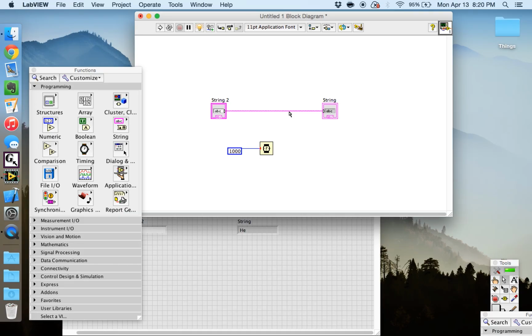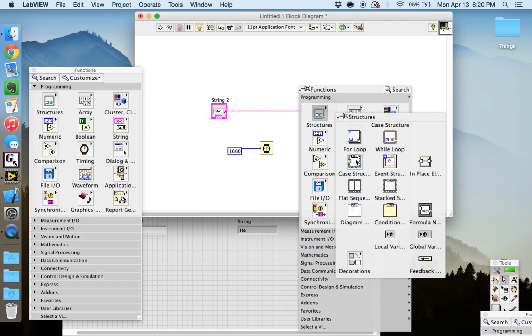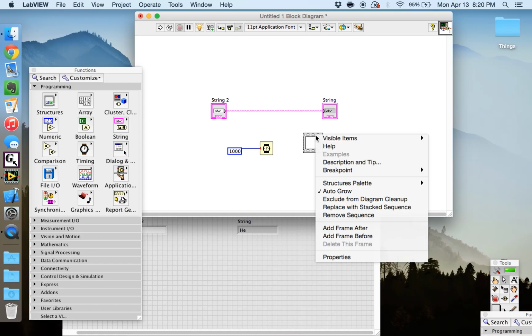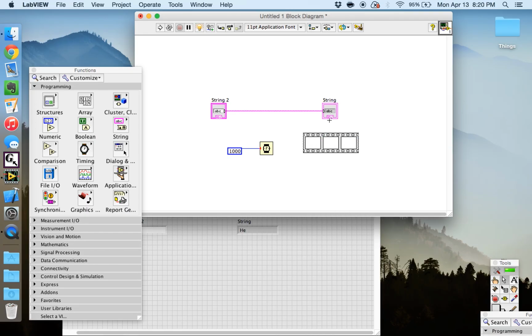So to fix this, what we're going to need to do is create something called the case, sorry, not the case structure, the sequence structure. So let's try just a very basic flat sequence structure here. And so we're going to want to add a couple frames. So let's have 3 frames here.